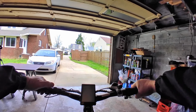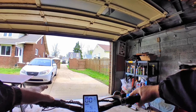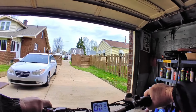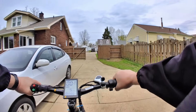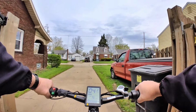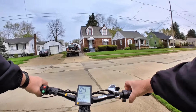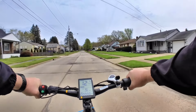All right, so let's go ahead and power this on. Go ahead and bump up the pedal assist all the way. Turn on the light because I want it on. We have it up on the 7 because we always have our transmission set on 7. Let's see how this thing does. It's got a decent amount of pickup here. Got stuff in my pockets that I've got to be concerned about. Oh, yeah. Let's go see what this is like. We can tell the bike is definitely a little bit smaller of a frame.